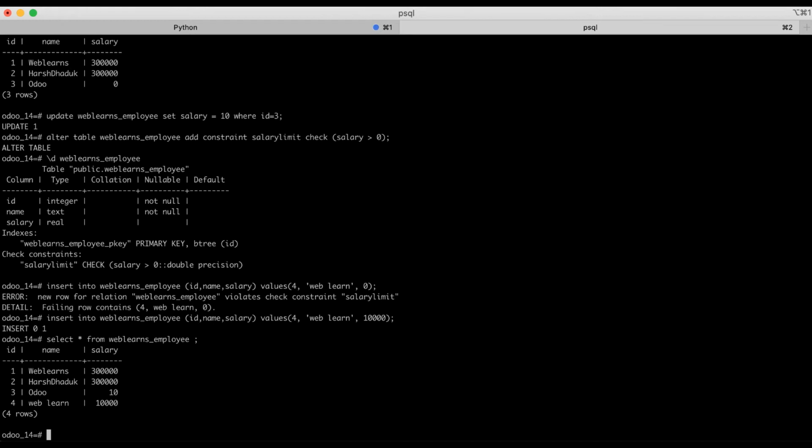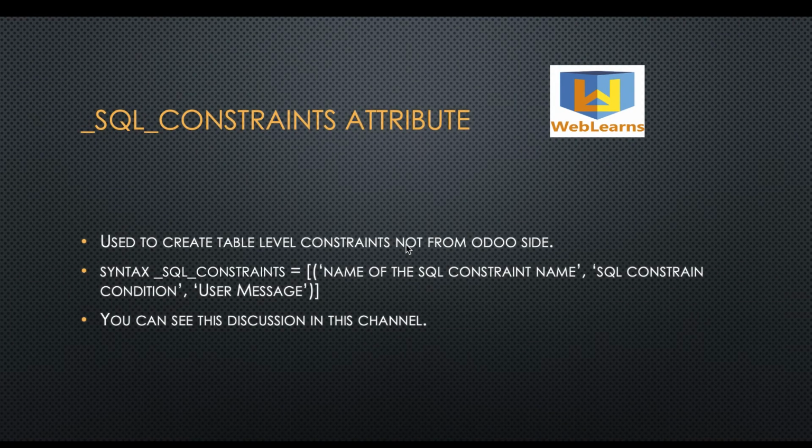Right now, that's it from the SQL side. I hope you understood the SQL constraint. Now the same constraint we can add on the Odoo side using the _sql_constraints model attribute.